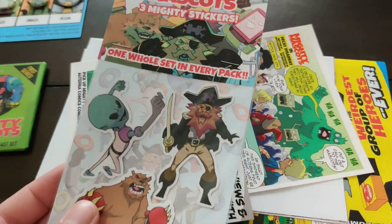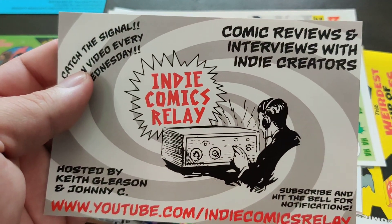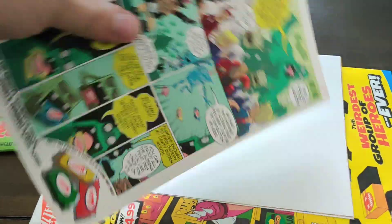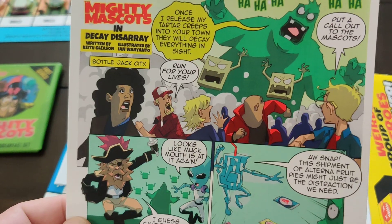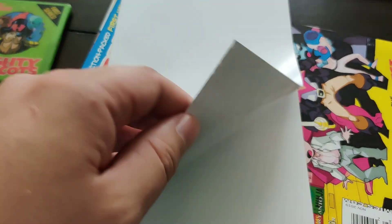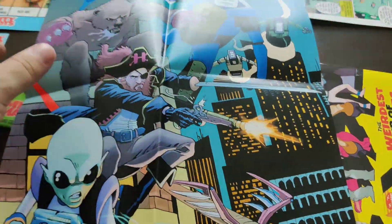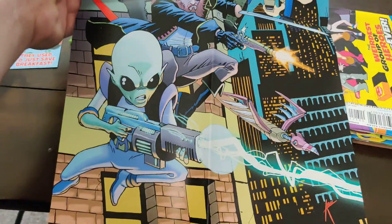Look at that — impressive. Maybe he did this himself. I'm gonna ask Keith about all this. Indie comic reviews, interview with indie creators — this looks just like an ad. This is a one-page comic, in decay disarray — very cool, nice touch there. You know, you could add things to the book, add pages, but you could also add these one-page comics. They're kind of fun to hang up. Fold-out poster — also really cool stuff.